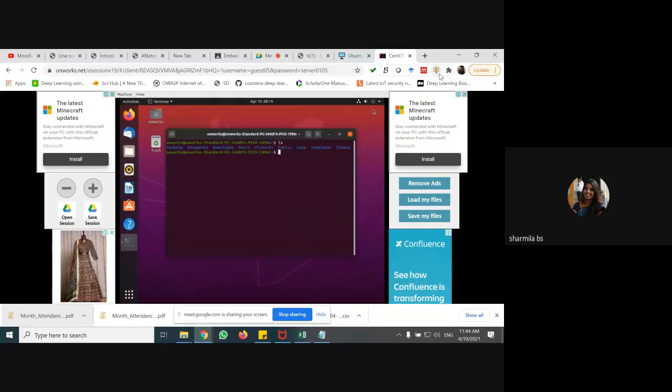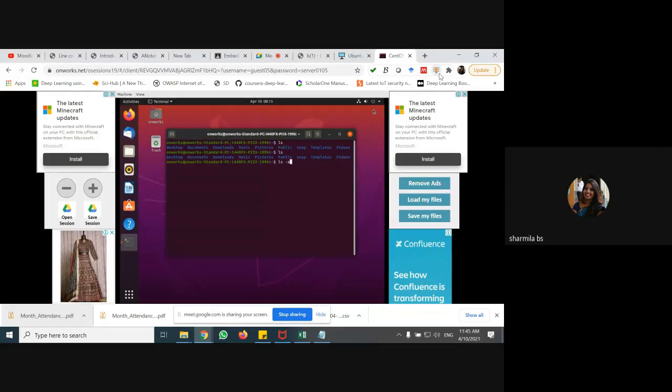So the first command for you is, I'll again type ls. But there are n number of options present with respect to ls. How will you get to know? For example, one option is I want to list all the files with all the information.